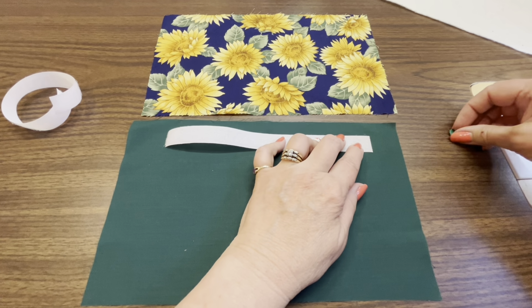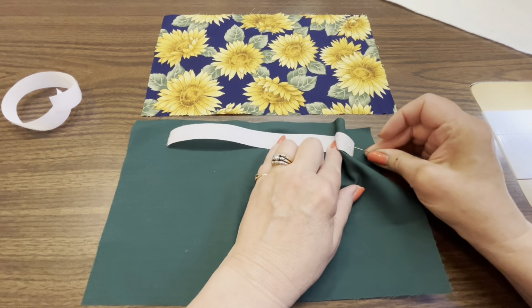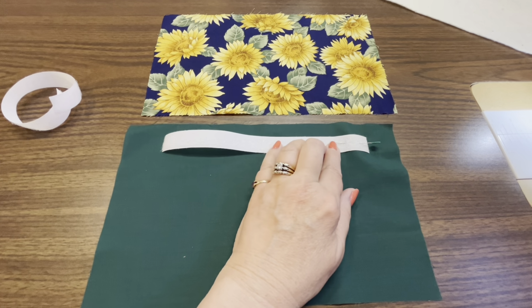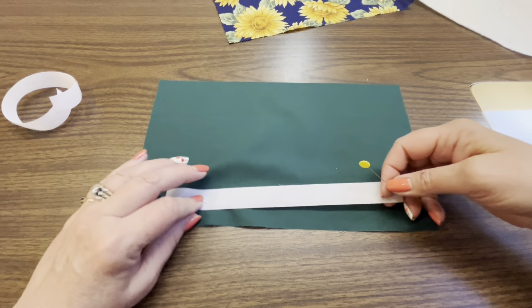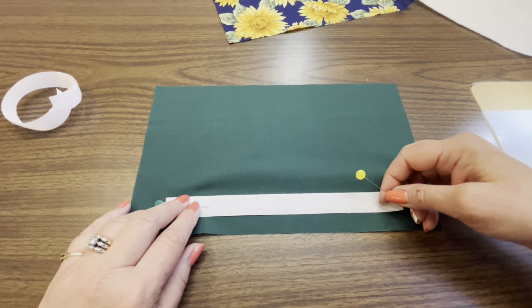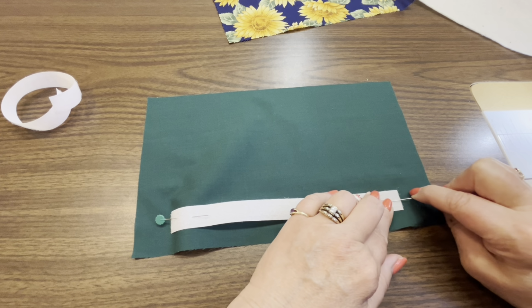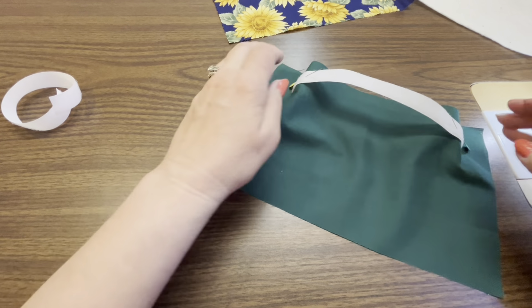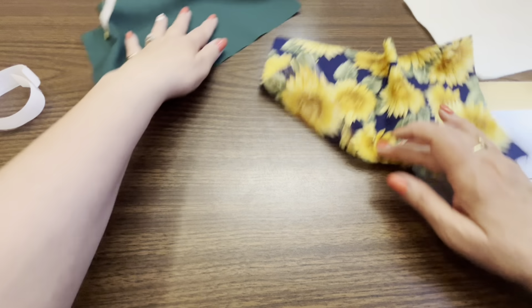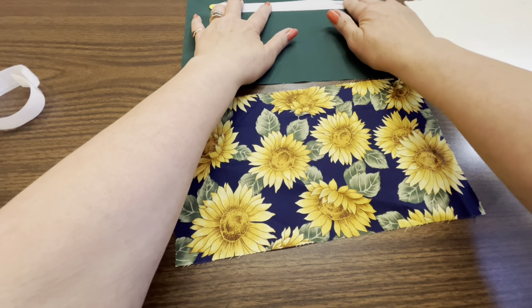So I'm going to put a pin in here like this, and I'll put a pin on the other side. Just make sure it's straight. Okay, so of course it's going to curl up, but we'll fix that. So that one is on the top of this one.